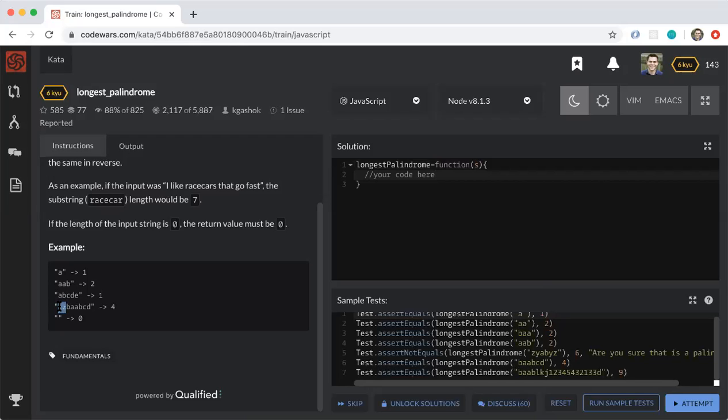Yes, that's a palindrome with a length of 2. Then I go ZB. Is that a palindrome? No. And I go ZZBA. Palindrome? No. And then keep doing this until eventually I say, you know what? The biggest palindrome was ZZ, and that was 2.